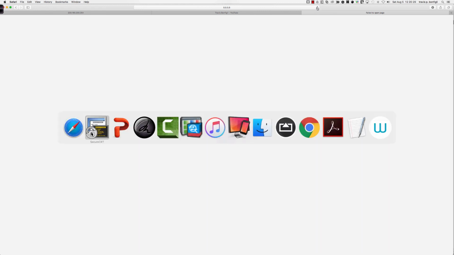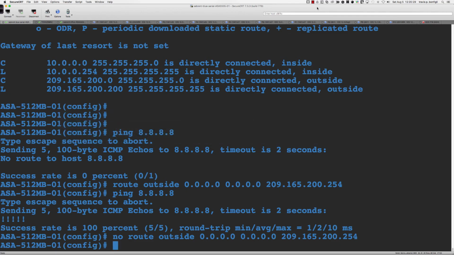Again, I apologize if there's any confusion there, but to be clear, the reason it worked with no default route is because it's natting it to the directly connected network, this 209.165, so the ASA knows how to get to where it's going. But when we pull that default static route off and I go to something I'm not directly connected to and that I have no routing information for, it doesn't work.